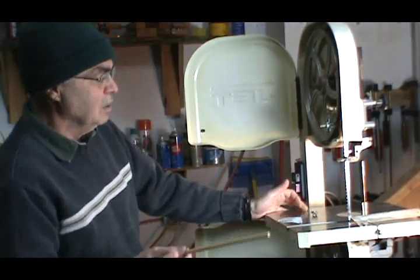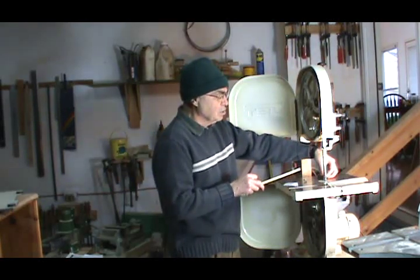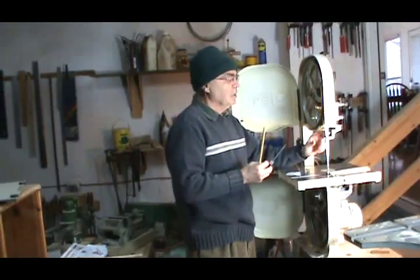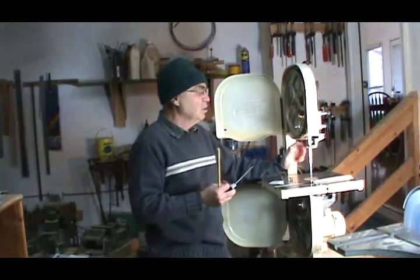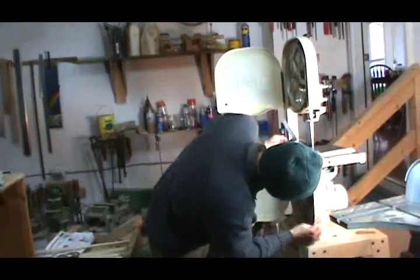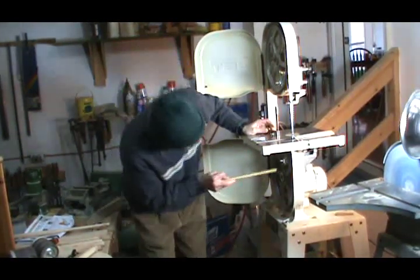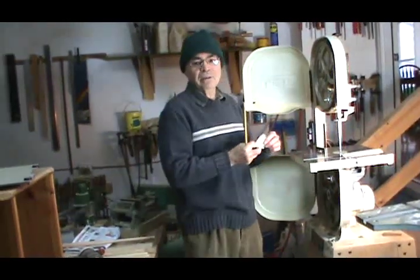Let me review the main points of maintaining your bandsaw. Make sure your table is always dead flat. Make sure that your bandsaw blade is perpendicular and square to your table, riding at 90 degrees. Make sure your bandsaw blade is running in the middle — on center — on the upper tire and the lower one as well. Make sure your back bearing is about half a millimeter or 1/64th of an inch behind the blade and spinning freely. If it's making any kind of noise, go to a bearing supplier and change the bearing — you'll notice a big difference. There's a hookup on the back for a shop vac, and I strongly recommend you use that, otherwise the whole interior of the bandsaw will be clouded up with dust. Occasionally come out and clean all the dust around the bearings and the blades. Set your guides really close — 3 thousandths of an inch — and that ends the bandsaw tune-up.